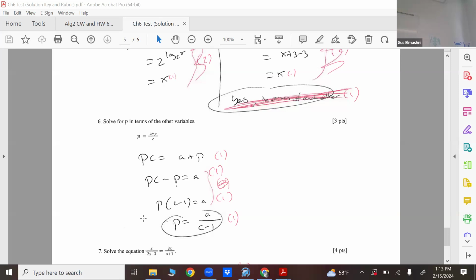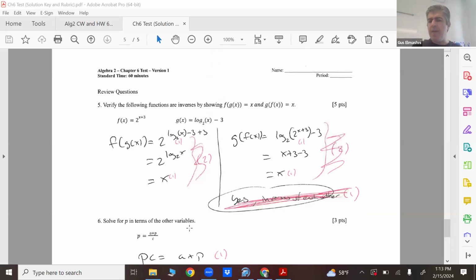What you gotta do is just multiply by c, because p happens twice, right? In order to get those p's together, get rid of that c first by multiplying by c. Combine the p's, factor it out, then divide by c minus 1. How does p get factored? Because there's two p's. Factor it out, and what's left behind is c minus 1, because distributing p gets you back. Cool, I got it.